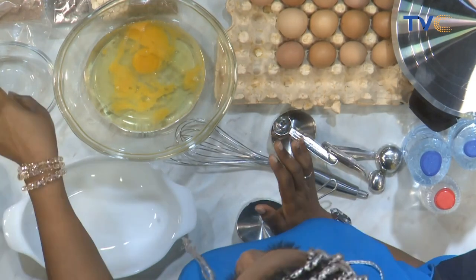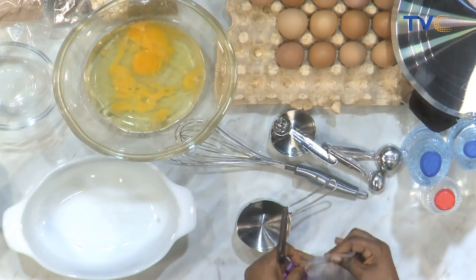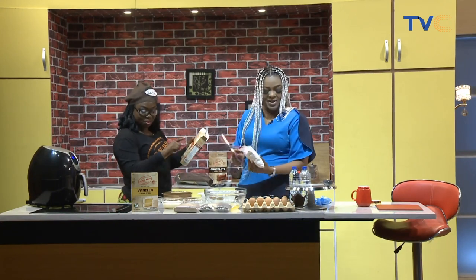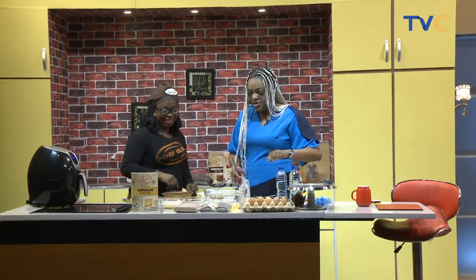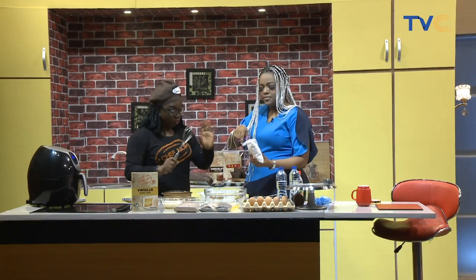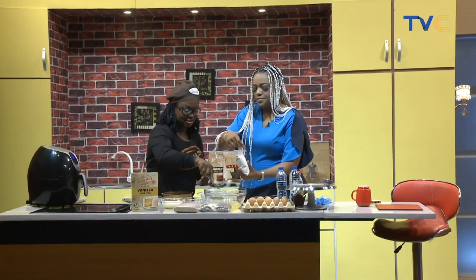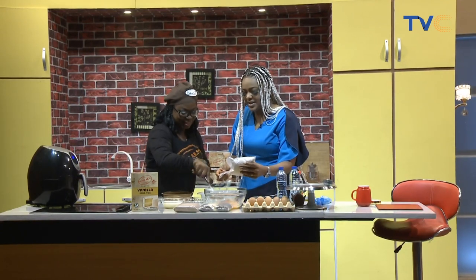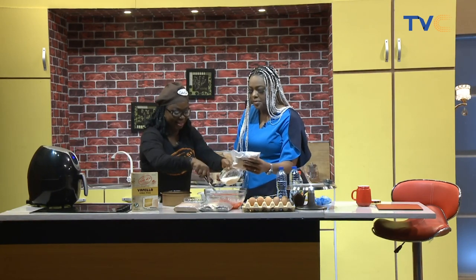So now you add your mix. We're using red velvet. You can see it's turning red. Everything is in there already — it's as simple as mix and bake, pretty much. For those that missed it: we created buttermilk with a quarter cup of powdered milk, one cup of water, and one tablespoon of vinegar or lime juice. If you don't have lemon juice, you can use lime juice as well. So add everything together.